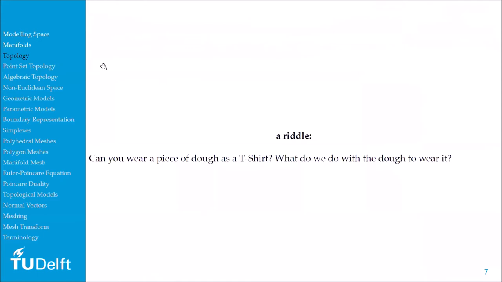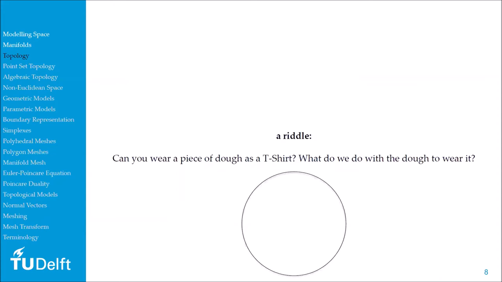So maybe I've read the riddle from the lecture notes. If not, just think about it once again. If you were to make a t-shirt out of a piece of dough, a t-shirt or some kind of a cover for something you're cooking, yeah? How do you have to do this? How can you do this? And do you see what I'm trying to get at? You have a piece of dough, you have rolled it as a disc, you wanted to make pizza, then you change your mind, you decide to make something else with it, and you want to make a t-shirt for let's say a vegetarian chicken, and then you want to cook it like that, right?